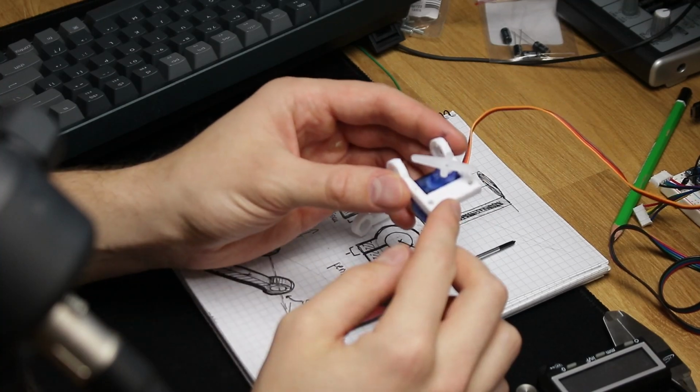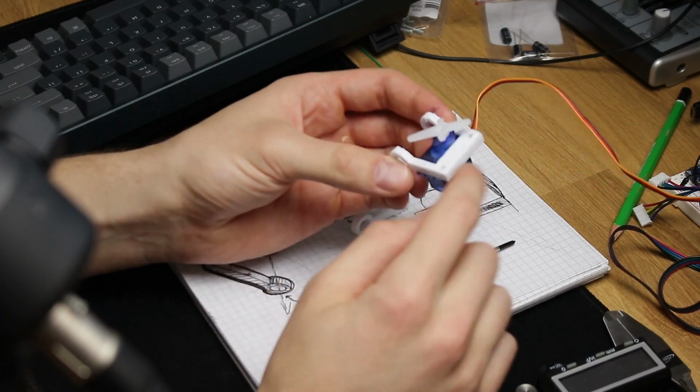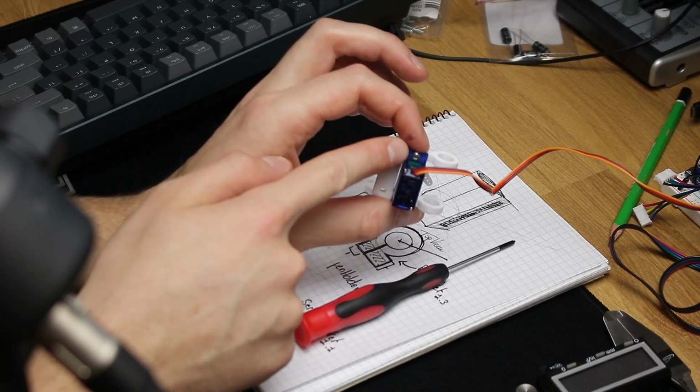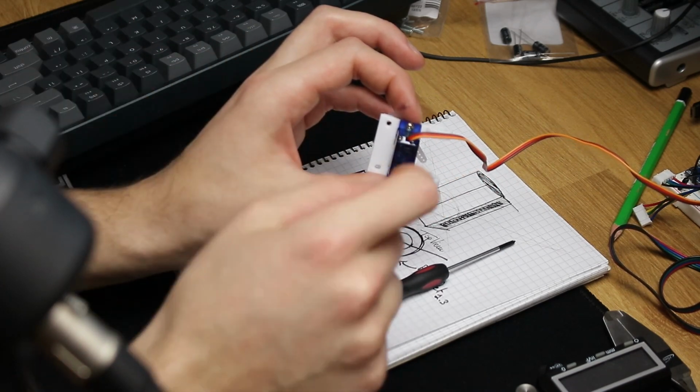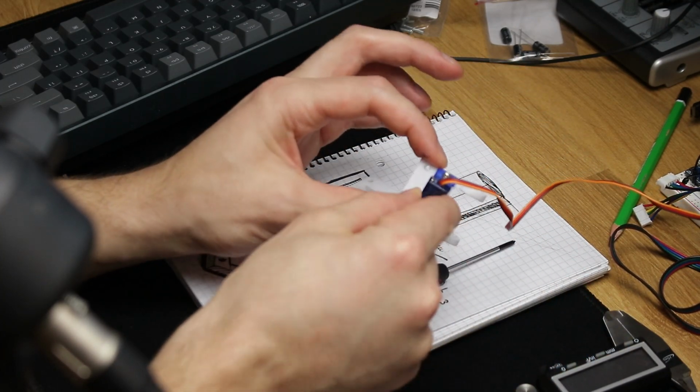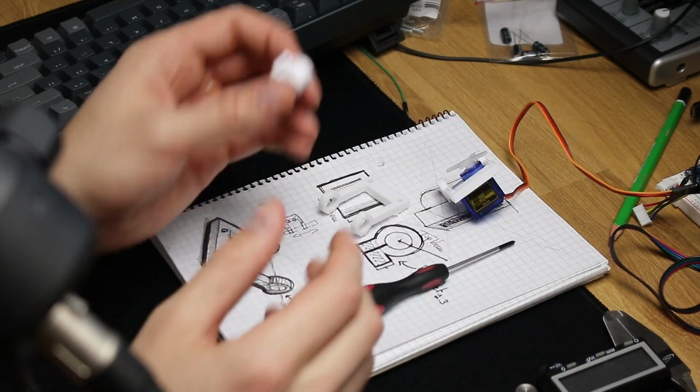All right, but yeah, this is what we have. This is the servo motor right there with the servo bracket V2. This is held by those tiny little screws that are threaded into the 3D printed part. Maybe this is not the best idea, but honestly, it works. And this is solid. And so let's assemble it together.